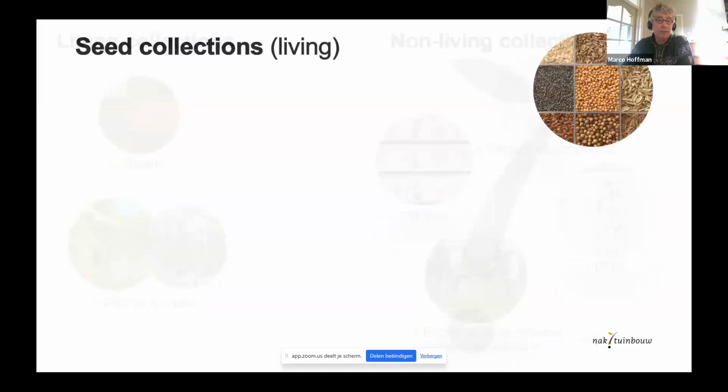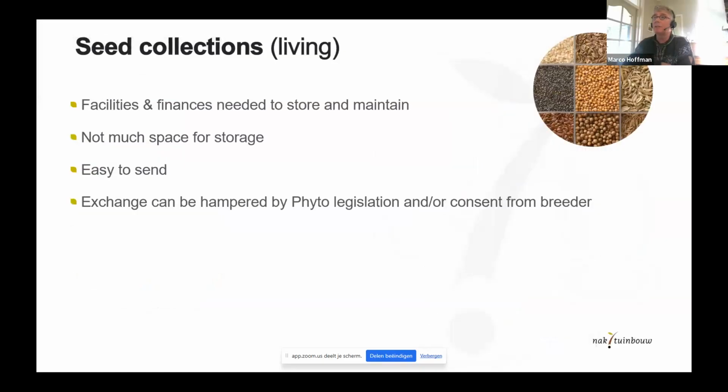So let's start with seed collections. It's a kind of living collection. To have a seed collection, you need facilities and finances to store and maintain the seed. That's of course a very important basis. Seeds are very small, which means you do not need much space for storage.